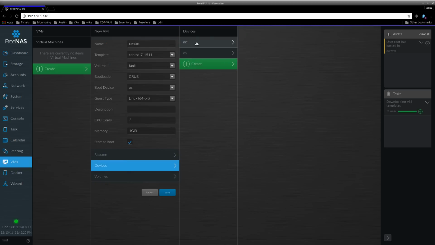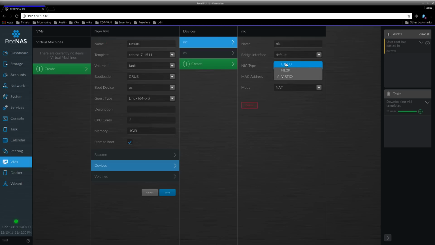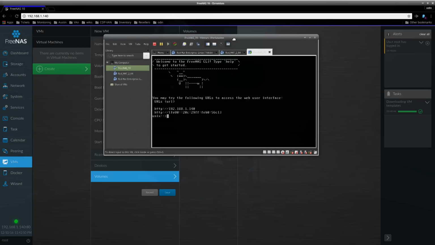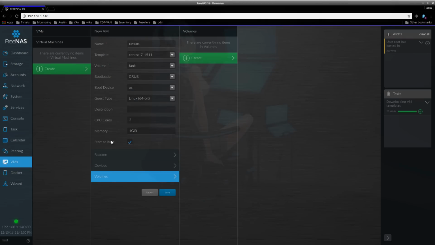Devices, obviously, if you wanna create a different device, but you have your NIC and you have your type of virtualization, you can actually go and just select. I'm just gonna go for Intel. The mode, I'm going to get an IP from my DHCP server. That's it, I guess. Volumes. In case you want to add another hard drive to the same virtual machine, it's just like creating a virtual machine in here, right? But it's a different GUI. So that's the only thing.